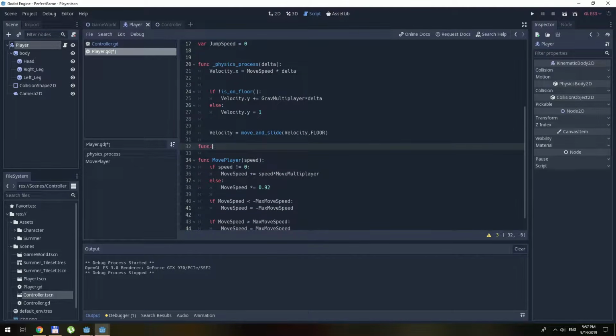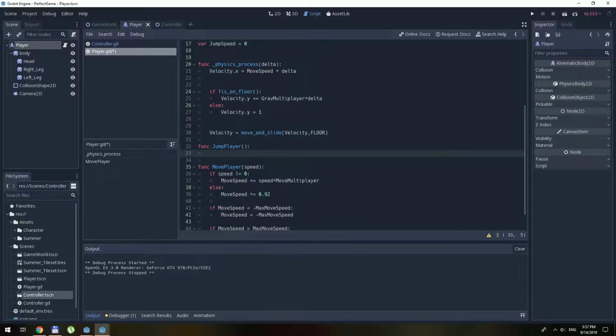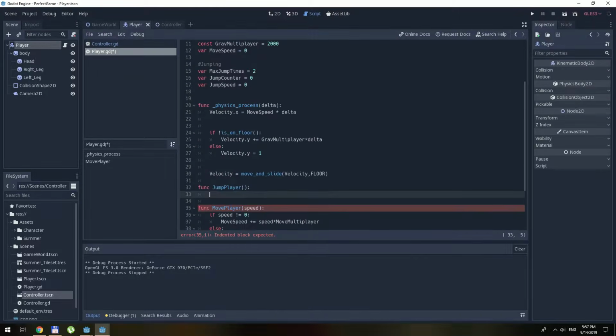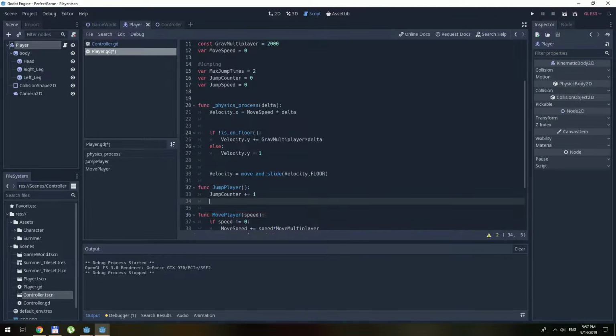Let's create a new function, move jump player. It doesn't have any variables, just press the key and the jump should work. And so first of all, the jump counter goes up. Now we have the check.